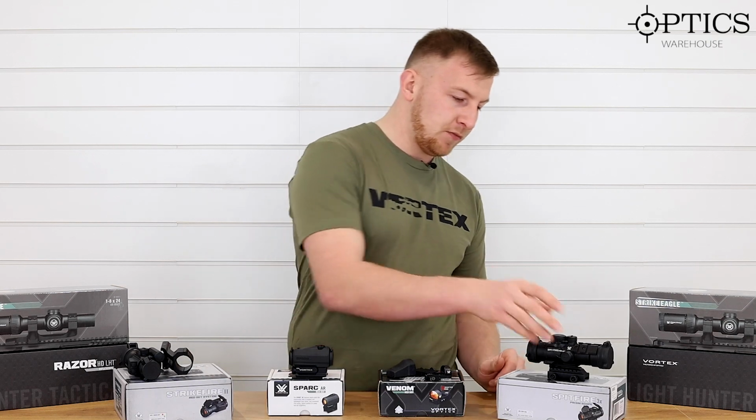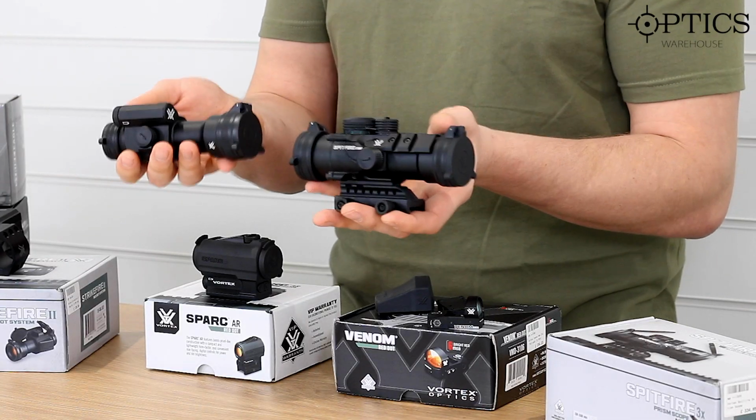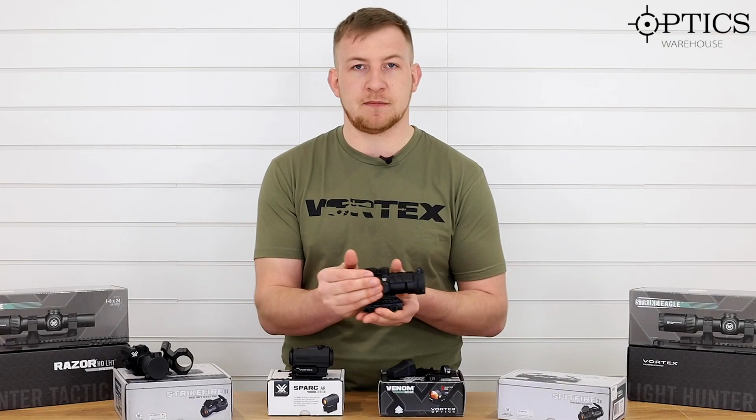Moving on finally, we've got the Strikefire 3 times. So this is a prism scope. Although when you look at these two side by side, there's not a huge amount of difference. I mean, they're both near on the same length, same dimensions. However, this one is 3 times magnification.